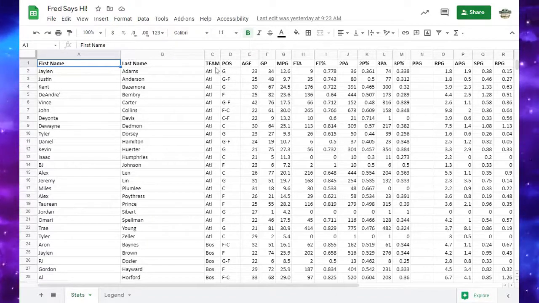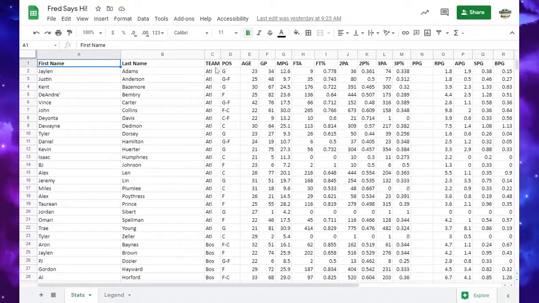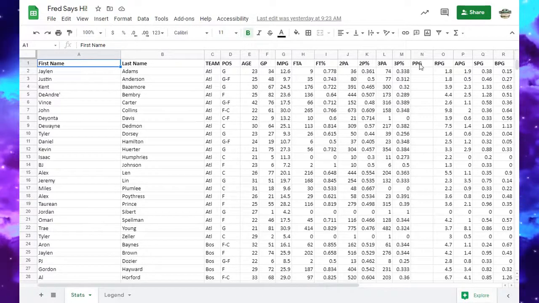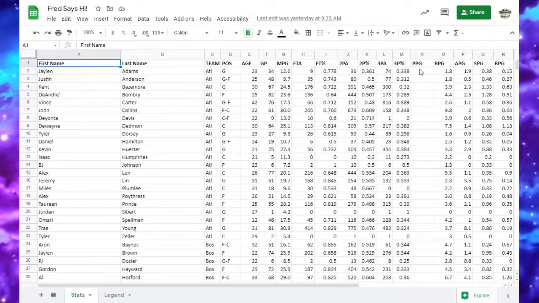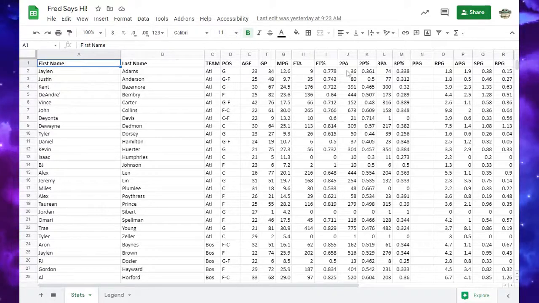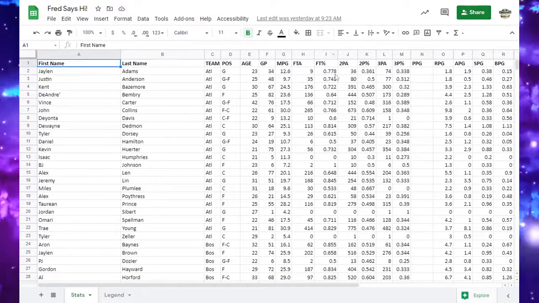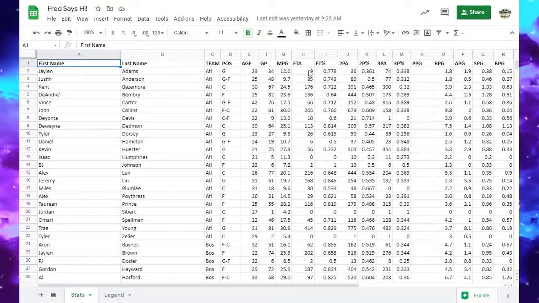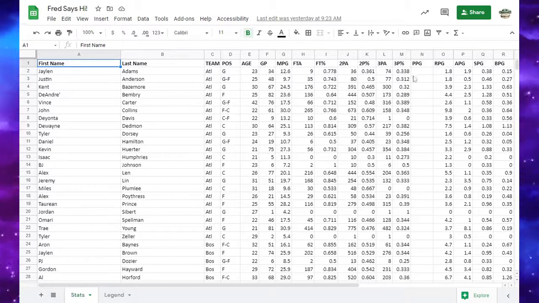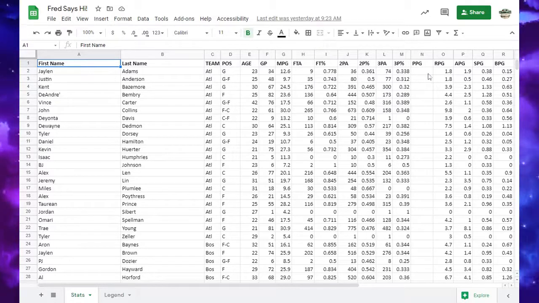Right, so in this assignment, we're going to be trying to calculate this points per game over here. But in order to get that calculation, what we need to know is how many 3-pointers, 2-pointers, and free throws they actually made. The stats that are here show their percentage and their attempts, but they don't show how many they actually made, which is what we need to figure out in order to calculate their points per game.